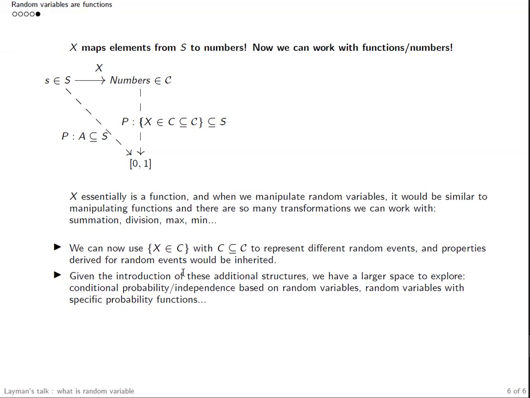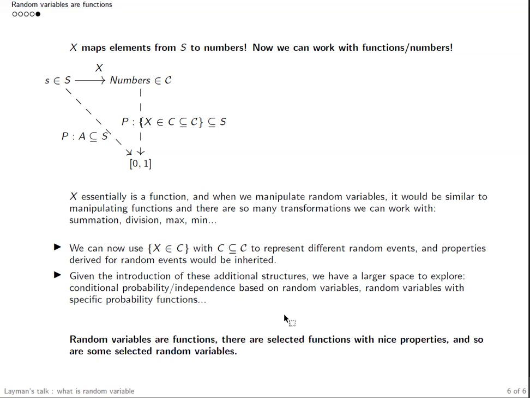And we can also study what kind of special properties are associated with different random variables, because random variables are functions. There are selected functions with nice properties. So there are also some selected random variables. They are very popular, widely used in our daily life. They have special properties. They have their own names.